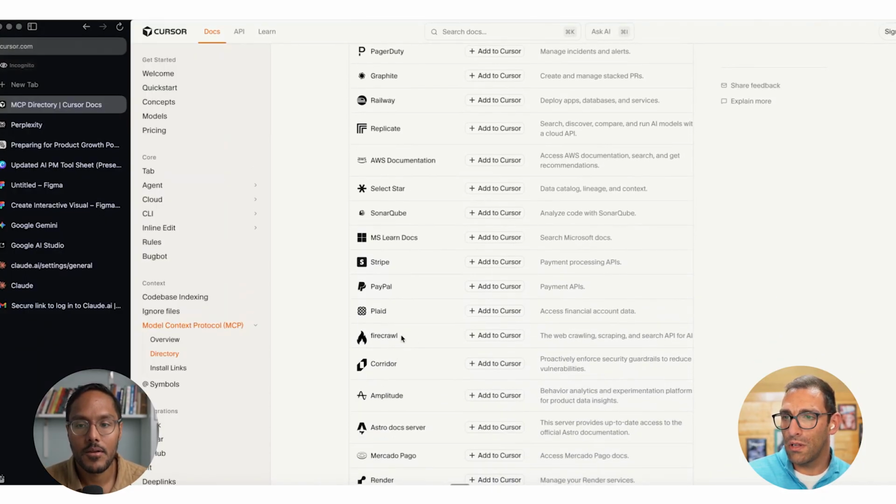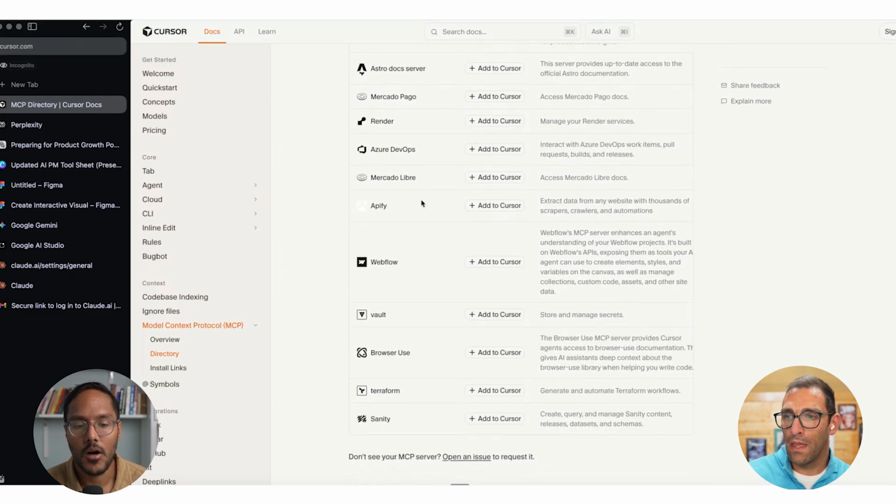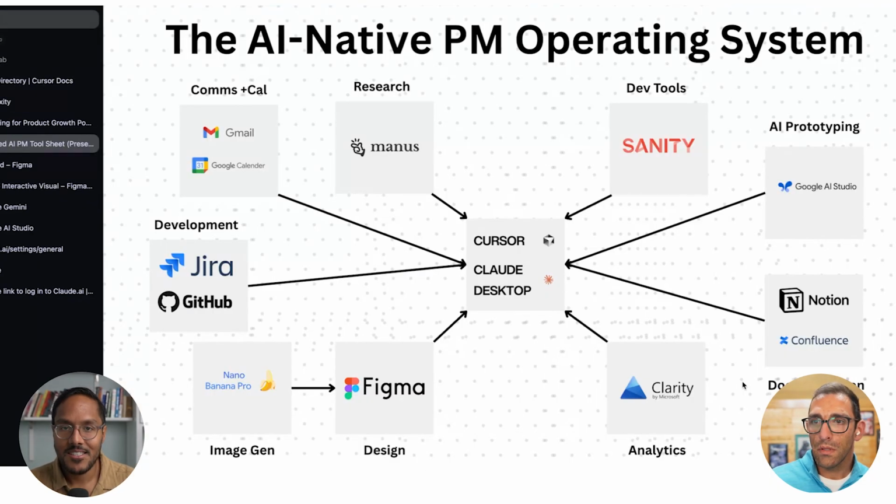Firecrawl is a developer tool, but I've used it to pull data, like shape data and shape context for different tools too. Even pulling our color swatches down, honestly. It's just easier. Amplitude, if you have product data in there, you can pull that in, because sometimes even if I'm in a coding space, I'll think, what does the data say? And you just shift Claude Code to plan mode instead, or whatever the case is. Awesome. So this is the operating system for AI native PMs.